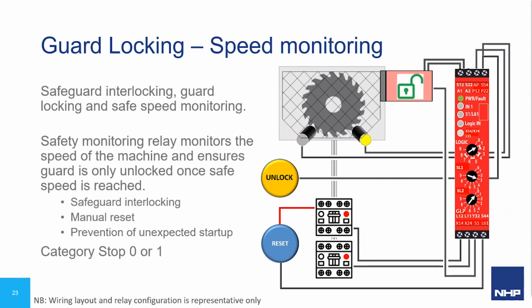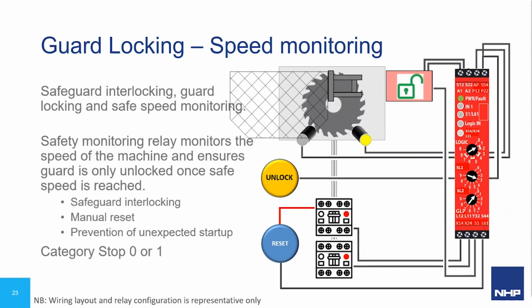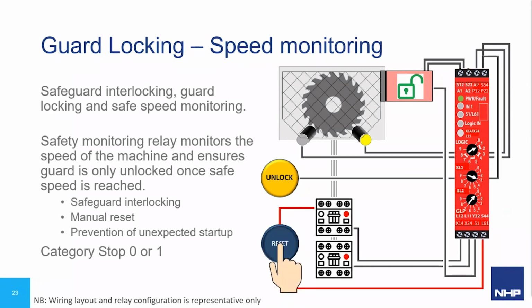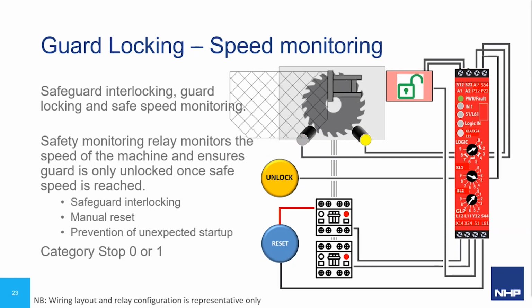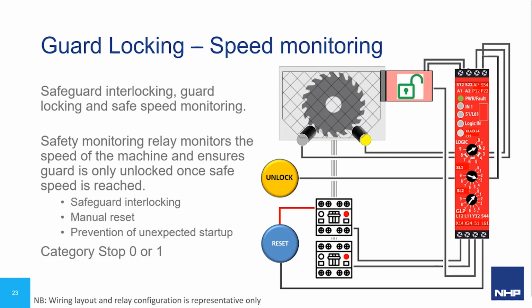In this example, speed is measured by utilizing two proximity sensors, which detect a notch, keyway, or something similar directly on the moving load. The safety monitoring relay measures the time between pulses of the sensors to determine how fast the load is moving. Two sensors are used for redundancy purposes, and they are also arranged such that at least one of the two sensors is detecting the load at any one time. This is done also for fault monitoring purposes.